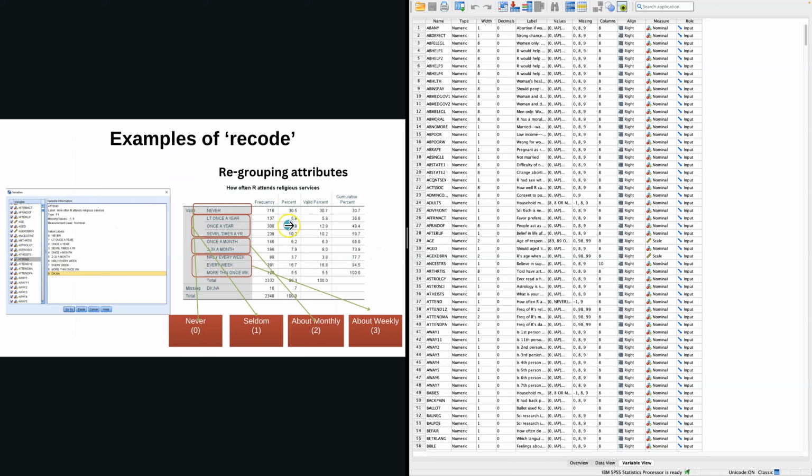All right, so the basic function, the underlying system, is regrouping the attributes. As you could see in the variable view, 0, 1, 2, 3, 4 like that, these numbers are assigned for each category. So we can simply regroup. So the never in the original variable can be never because that's the very lowest value. So the 0 in the old variable will be 0 in the new variable.